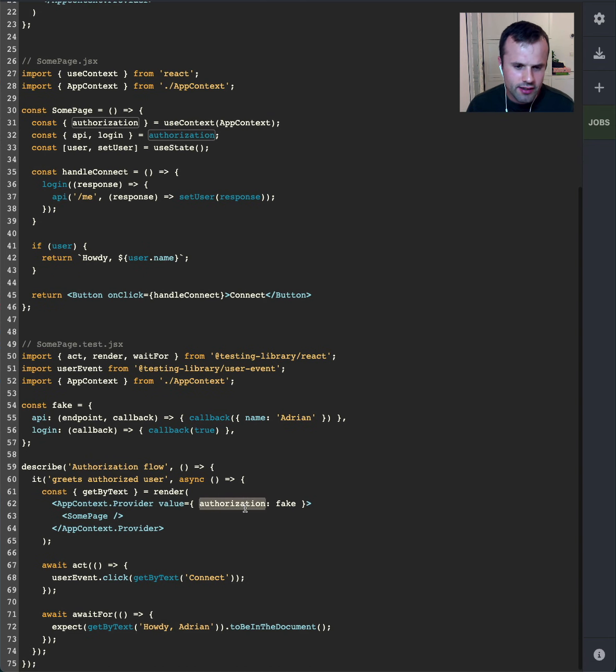Here, instead of the real production implementation like I did in our app, I feed it with a fake. Now the test is decoupled from the third-party model too. So whatever changes underneath the hood, the code, your test won't break. These tests are not brittle, they are working good, and they will notify you and fail only when software behavior changes.